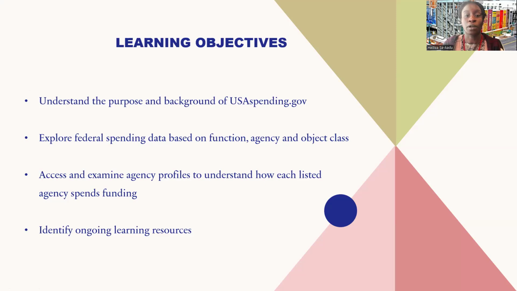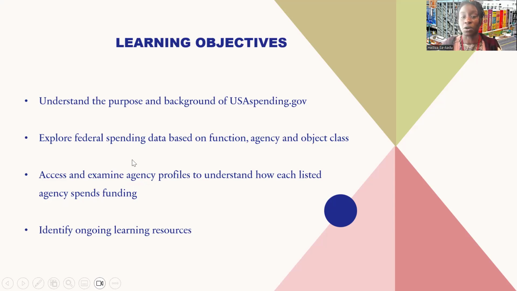Next, what we're going to do is do a live demo to explore the federal spending data based off of budget function, agency, as well as object class. Third, we are going to access and examine agency profiles to understand how each listed agency spends its funding. And then last but not least, we're going to identify a few ongoing learning resources.